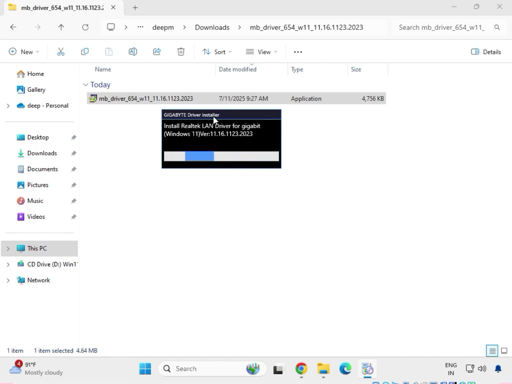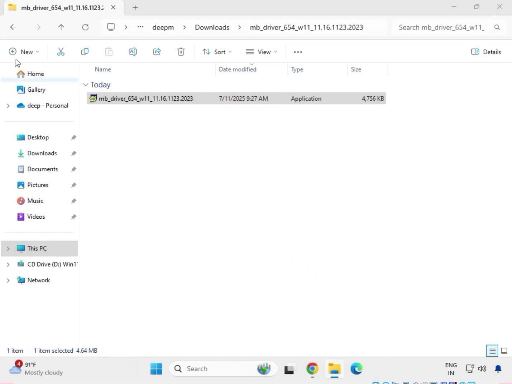So it will close automatically, which means it is installed. And it will take some time to install, depending on your system. So when it is closed, it means installed.